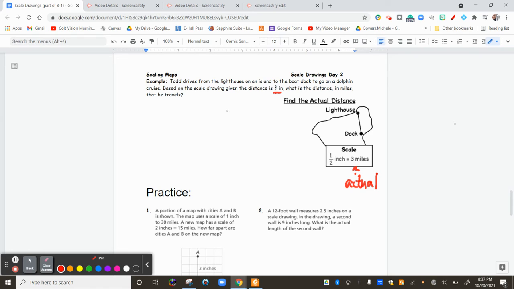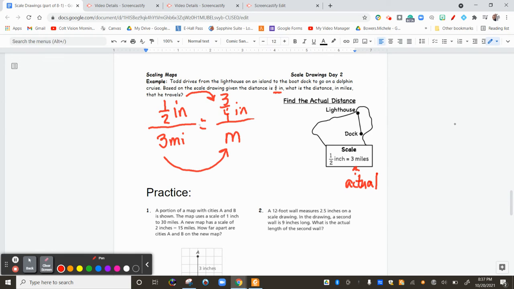So if I write this down, I want to know the number of miles. Normally I would write what I want to know on the top first, but when I'm given a map scale, I'm going to write it in this order with the scale on top and the real life on the bottom. And I'm trying to find the real life. So the thing I don't know this time is down here. I'm going to use M for miles. So I don't know the miles, but I do know that it's 3/4 inches in the drawing. So I can solve for something in the denominator. I just have to find that scale factor.